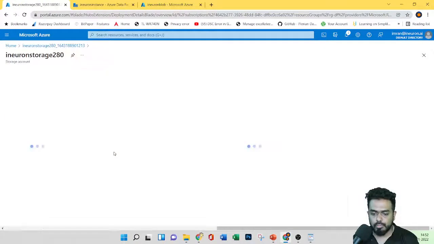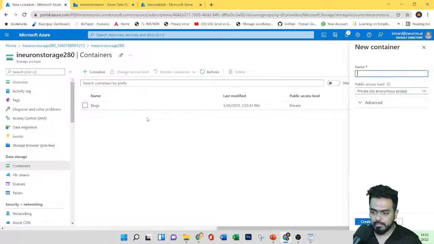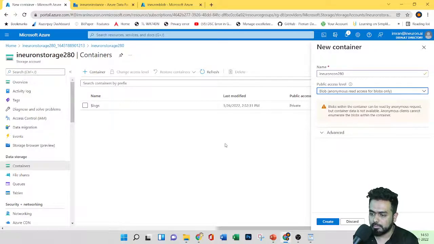Let's go to the resource. Let's go to the container. Let's create a container, ineuron container 280. Let's make it blob public access level. Let's click on create.